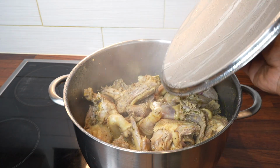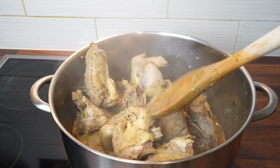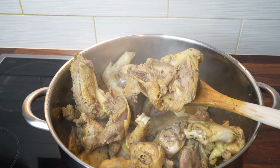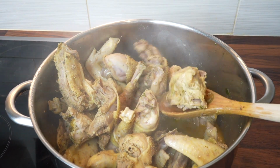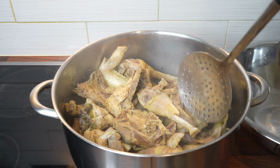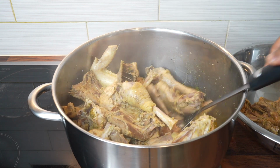Okay, so the chicken has been cooking for about 30 minutes and it is cooked and nicely tender. It is worth mentioning that broiler chicken is hard chicken, so it does take slightly longer to cook than softer chicken. I just thought to throw that out there. But having said that, broiler chicken is yummy, juicy, very delicious chicken, honestly. So I'm going to go ahead now and scoop the chicken out of the broth. I'm going to set the chicken aside to cool before I then proceed to fry the chicken.